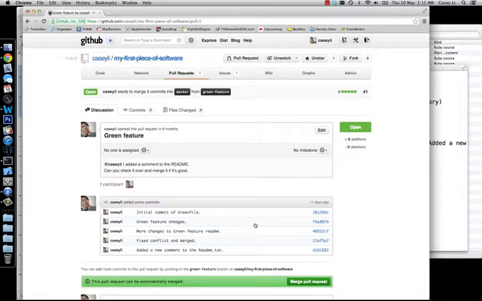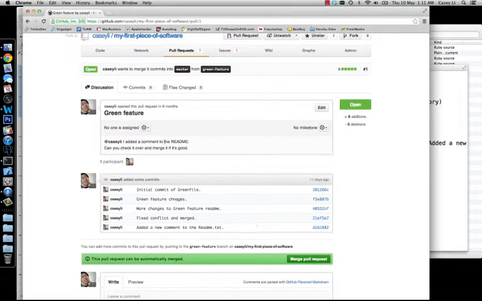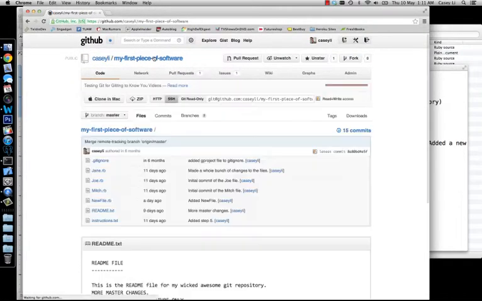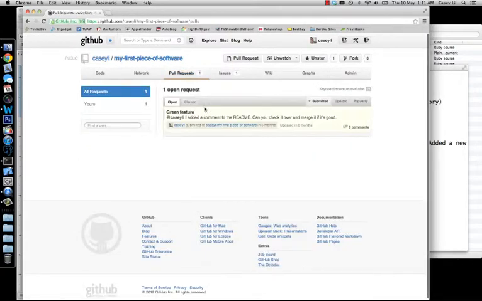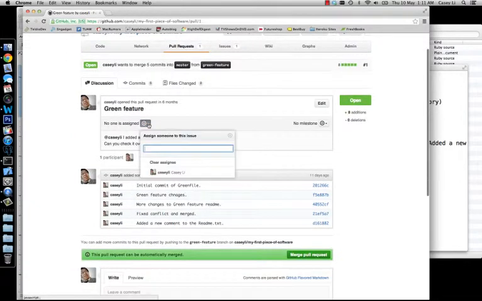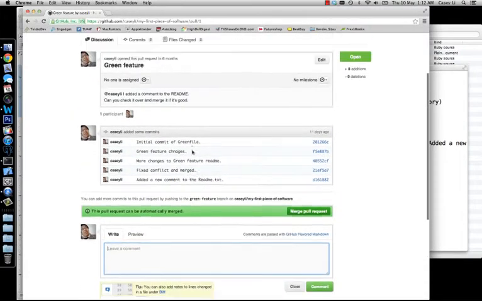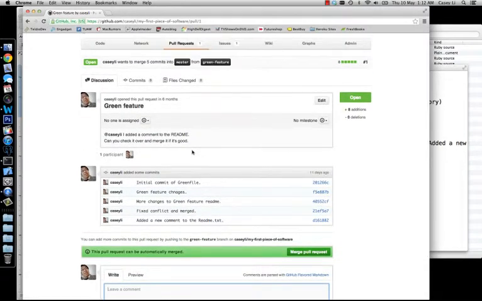Now the brilliant thing about a pull request is that it creates a nice little page for you, this pull request here. And in fact, if you go back to your Git repository, at any point you can go to pull requests and see any pull requests that are there. You can click on it and assign people to it. So if there are other collaborators, you can assign them to it. You can add comments if you want. You can say, oh, I did this or whatever. It's almost like a bug issue or something like that, where people can comment on it.